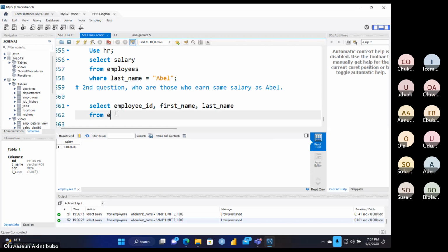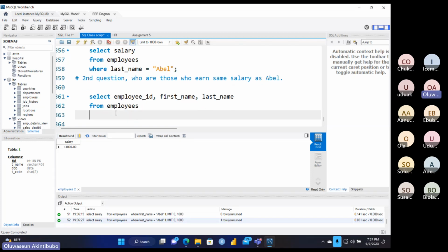From employees where salary equals 11,000, right?